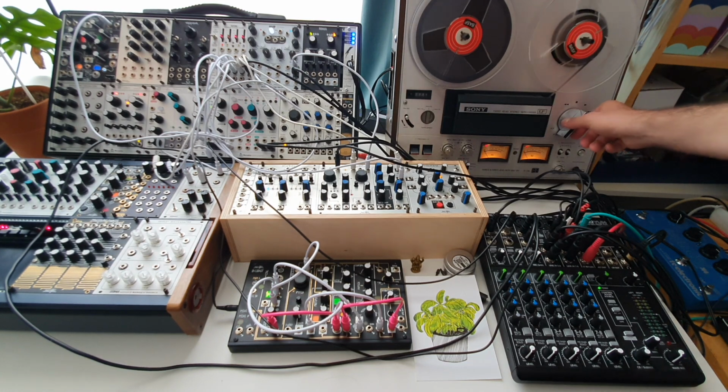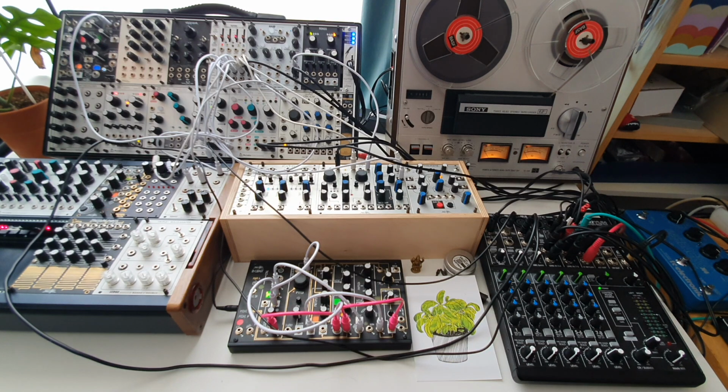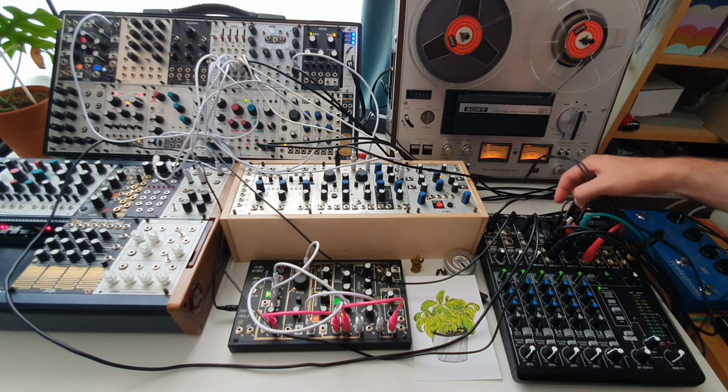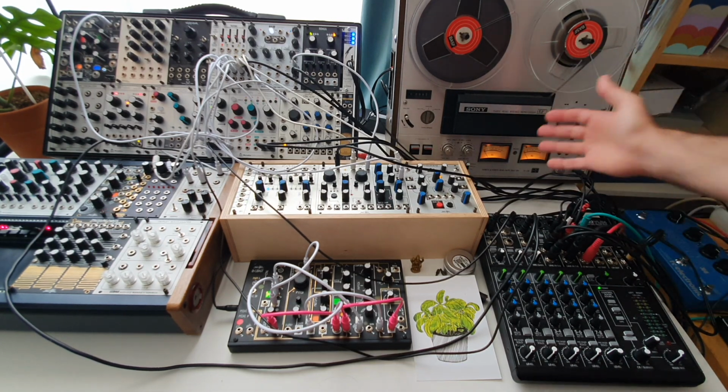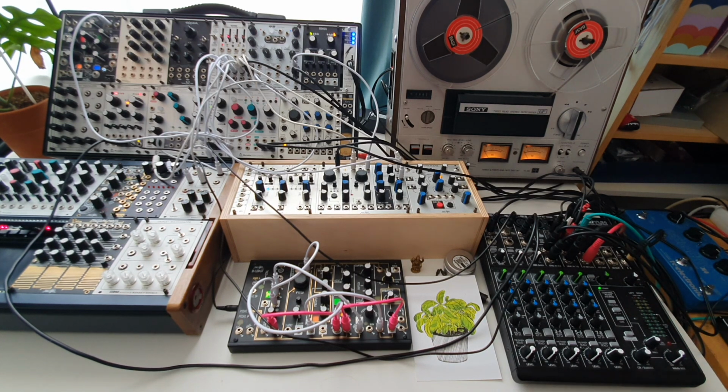Yeah, that's it. I'll just stop it. And this is the procedure. It's very easy, and you just need to find a way to connect properly to your mixer so you get the sound in and out of the mixer so you can hear what's happening.